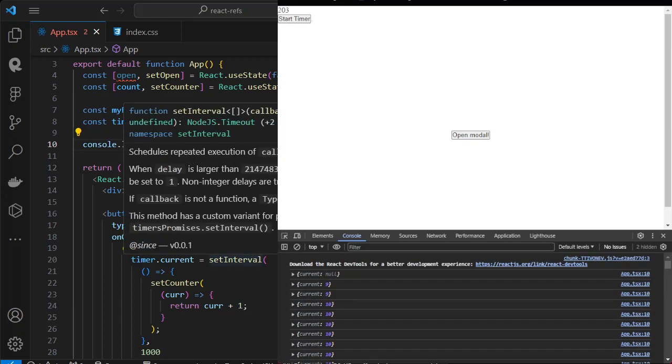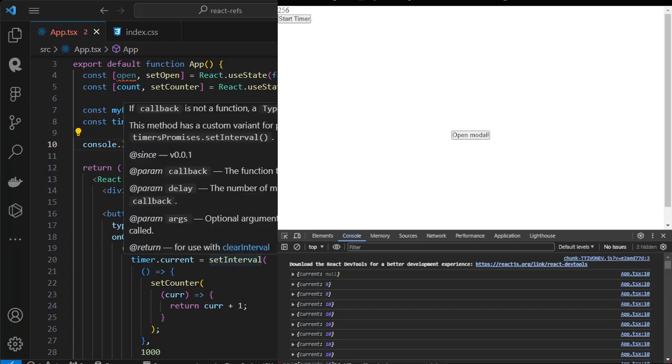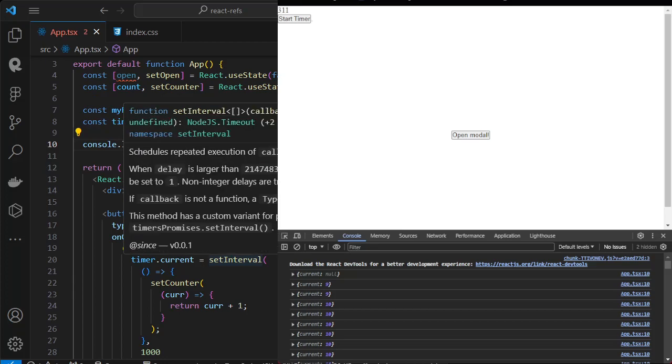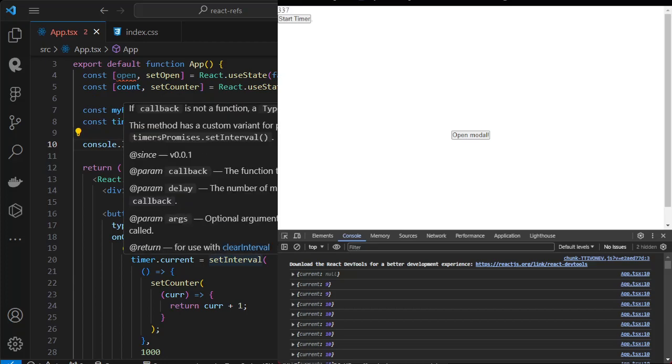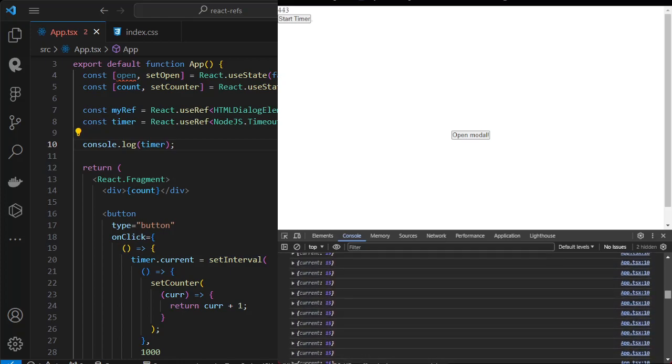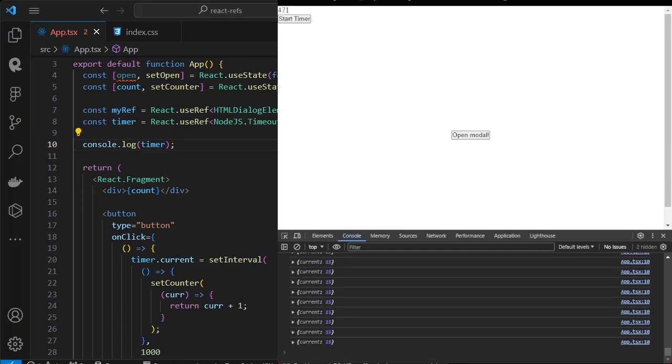If we check when we hover, it returns, where's the return? Huh, there's no type specified. Oh, here we go. For use with clearInterval. So it's pretty much the ID. And we can use the clearInterval function to remove the intervals, because what we're seeing right now is a lot of intervals.